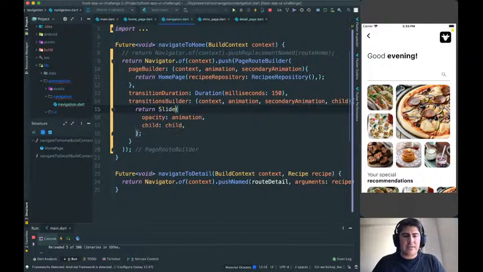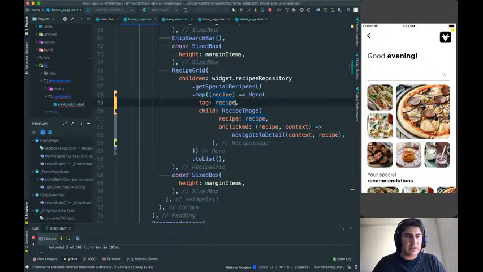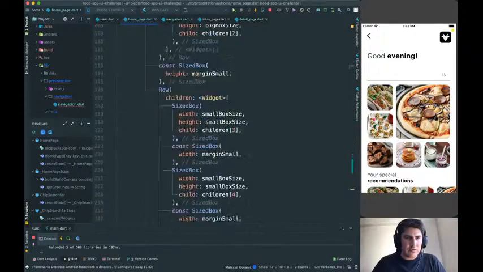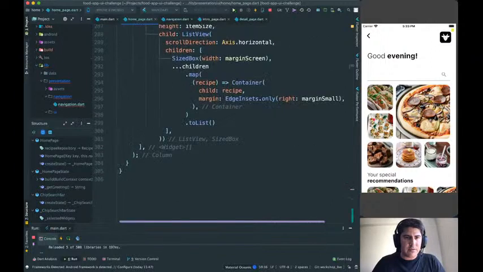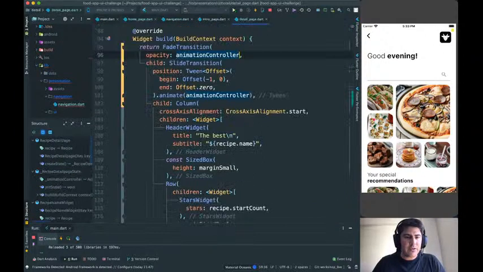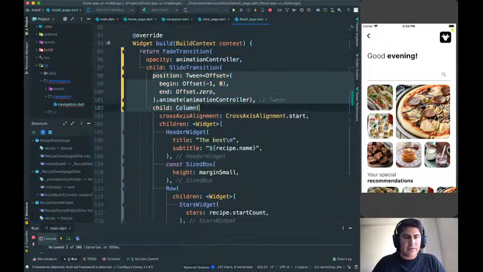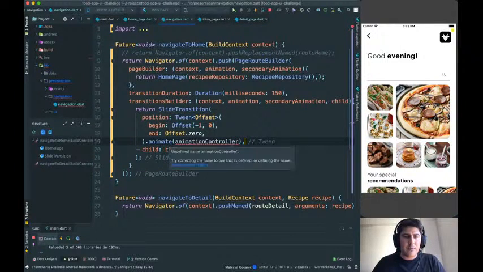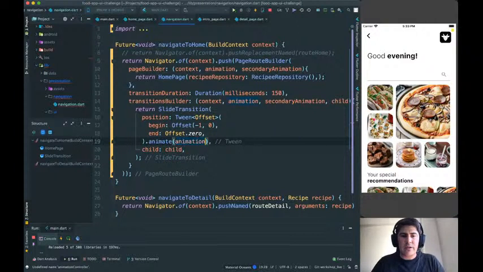Let's once again use the slide transition. I'm going to cheat as usual, as every programmer does, and copy paste our tween controls from somewhere here. Actually, it's from our detail page because I don't want to have to rewrite this. And let's go here. So obviously I'll have to change this from animation controller to animation. And we'll see this is actually not as simple as it seems. We're going to cause some issues here. Let's save this as it is and see what happens.